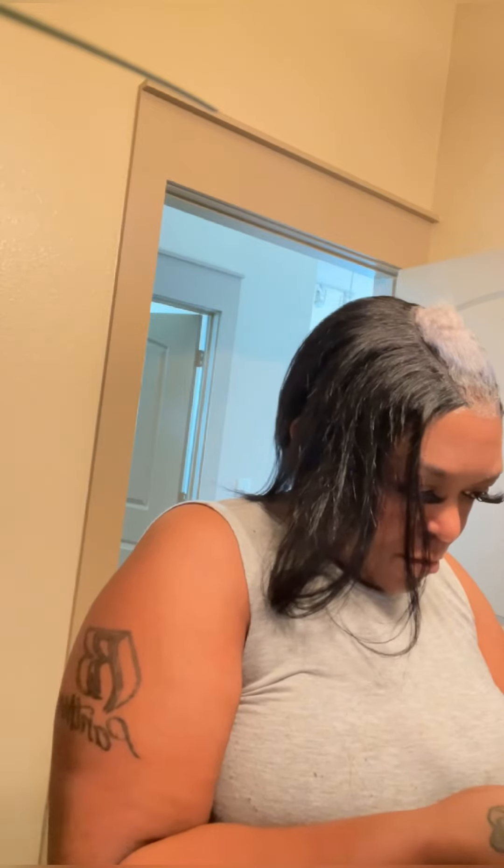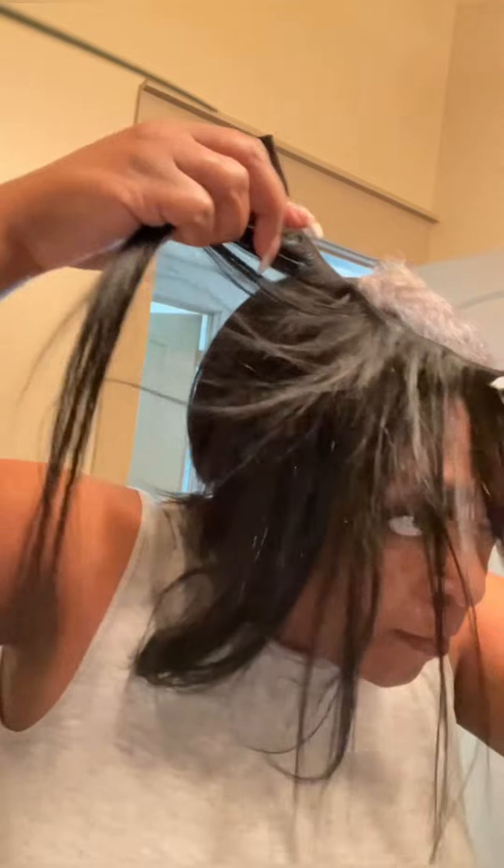Right here I'm just measuring where I'm going to put the hair, and at this point I'm getting ready to start angling the hair so it's coming down into my face. I wait until I'm about four tracks in because I do not like the front of my hair to be bulky in this style. Now adding the second track — you can see they're starting to take shape, with the longer length in the front on the sides coming around my face, so I don't have to do as much cutting.